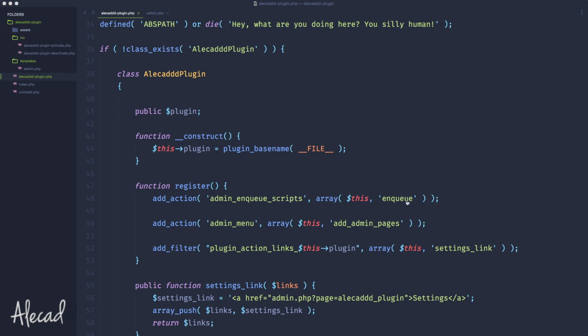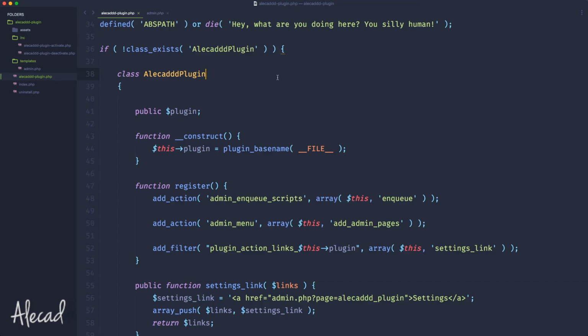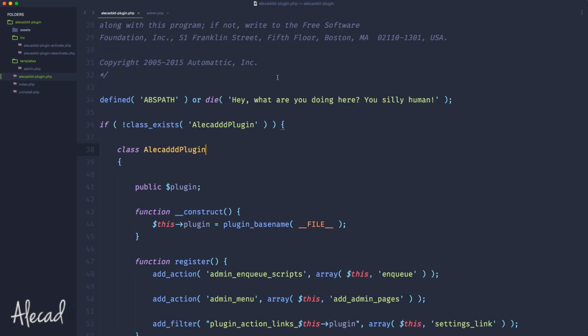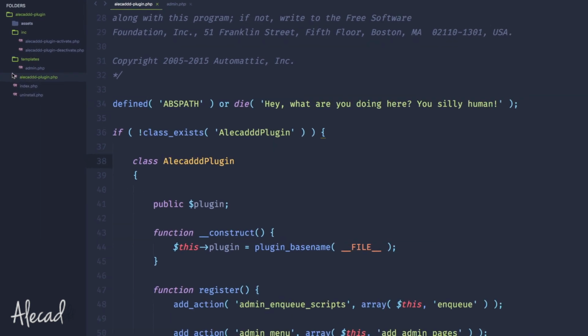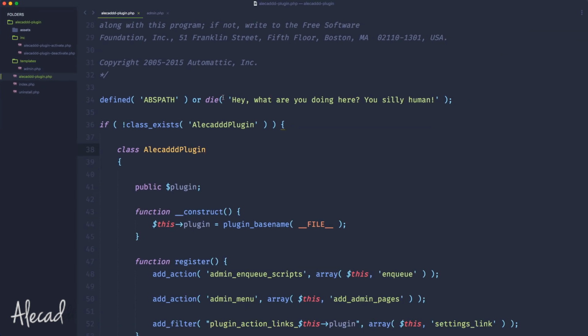So first of all, go to getcomposer.org, download and install Composer on your machine, and then let's get started with this tutorial. The first thing we need to do is define a Composer project. I don't know if you ever noticed, but sometimes in a GitHub repository or in some project, you could see in the list of files a file called composer.json. That JSON file is the actual DNA of your PHP project.